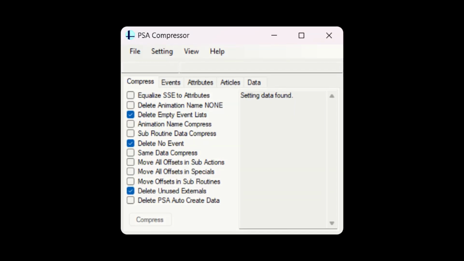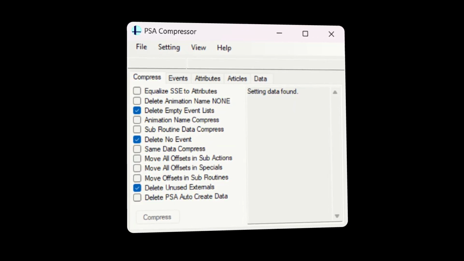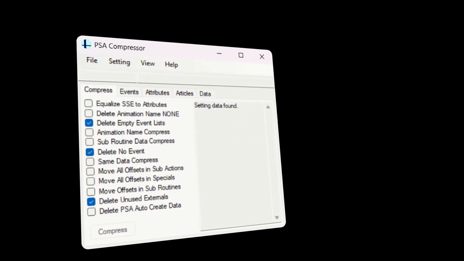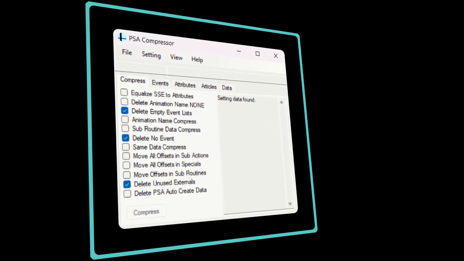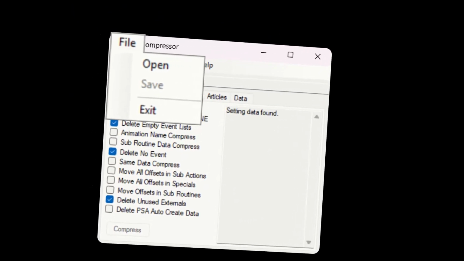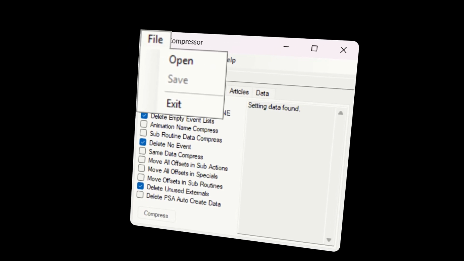Now, let's actually just show you the program. It may strike you at first, it did for me. This is quite the intimidating UI, but don't worry, I'll run you through what's important at this level. First, you'll see this screen. At the top, you have File, which is used to open and save your fitfighter.pack.